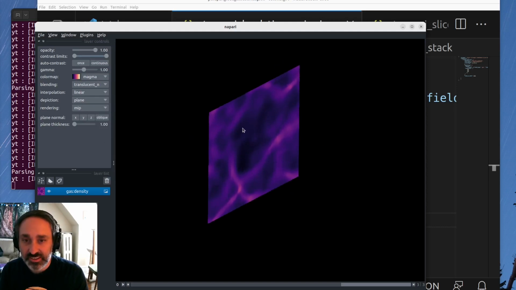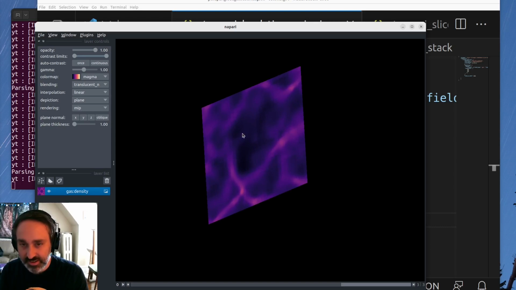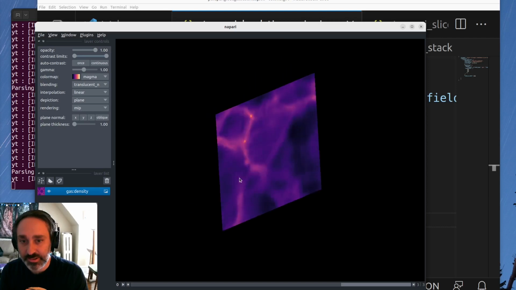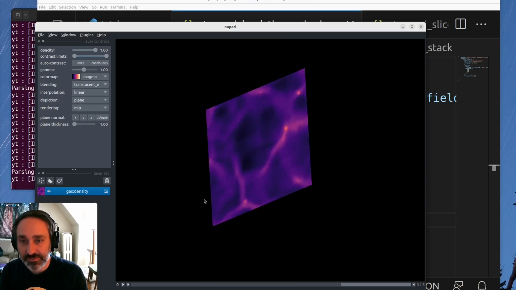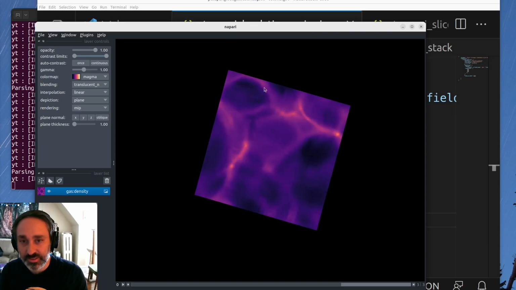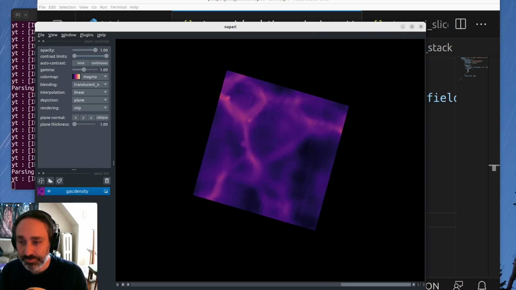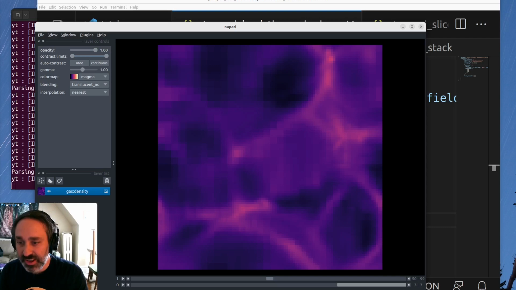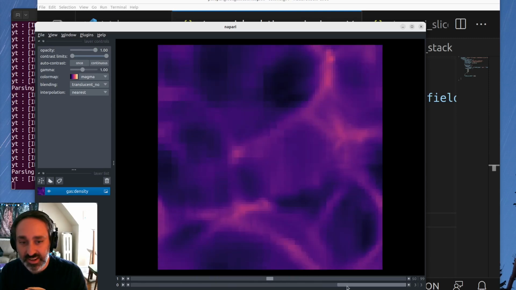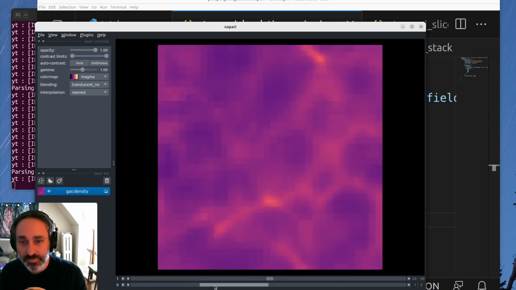So you can actually click that plane or shift click, and as you then drag, it'll drag the plane through your 3D volume, which is kind of a fun way to check out a 2D slice through your volume. When you switch back down to 2D, since we have a 4D array, you'll actually have two sliders down at the bottom. The first one steps you through space, and the second one here is through time.